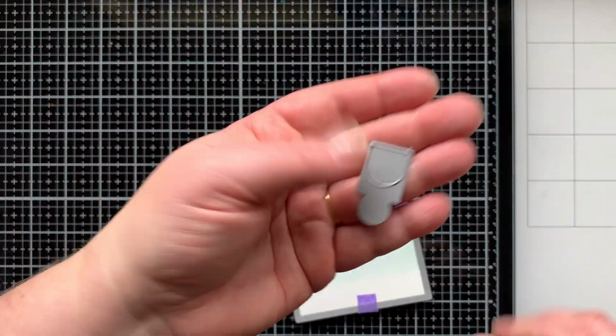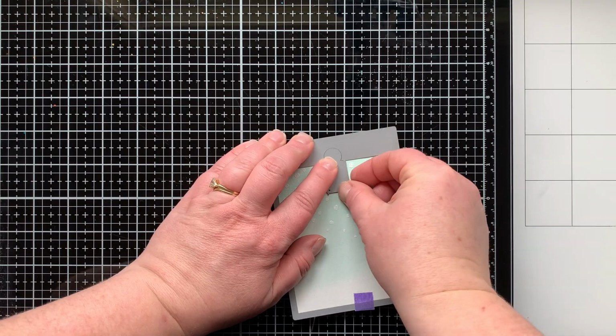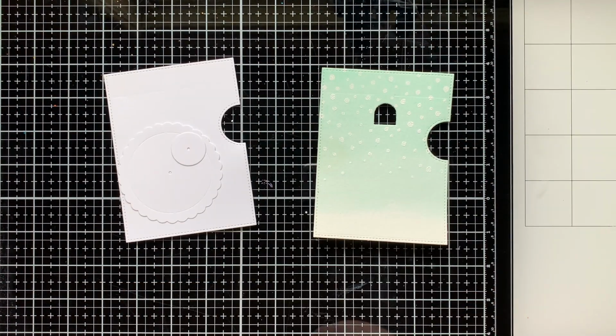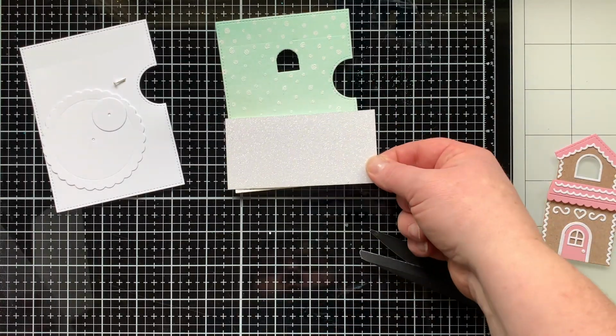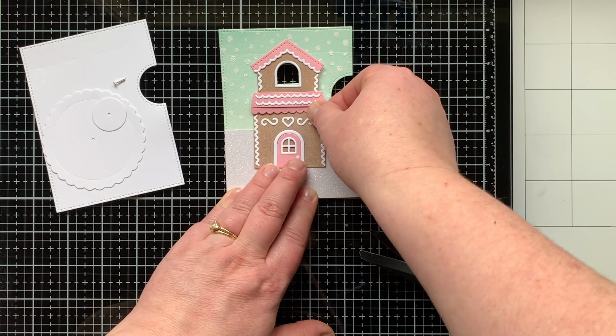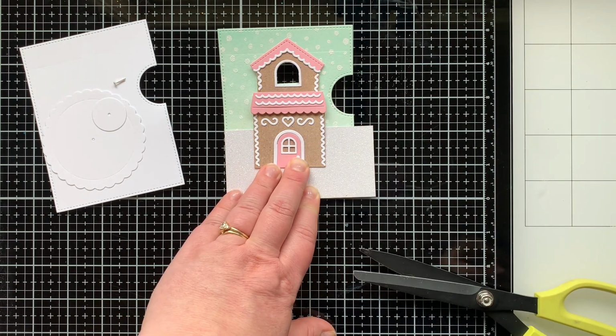So now I'm die cutting my reveal wheel panel. I forgot to drop the window in when I cut it the first time. So I'm leaving that tape down and running it through again. I die cut all the extra pieces you can see there on the left. And then I'm going to work on making the hill or the ground for this gingerbread house to sit upon.